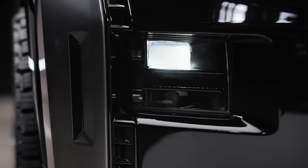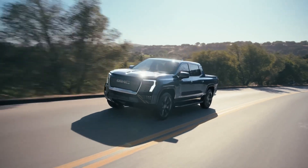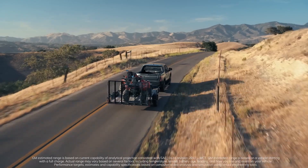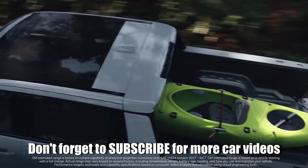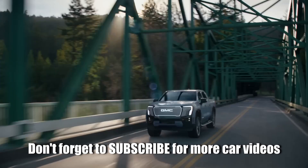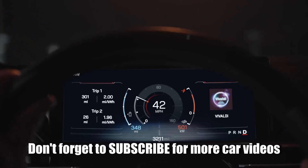GMC has done a phenomenal job raising the bar for full-size pickups. The Sierra EV Denali is a true GMC with the capability and technology that enables customers to elevate practically all aspects of their lives. With its new EV pickup architecture crafted to provide incredible range, power, technology, versatility, and premium design, it's a truck with no excuses, nothing held back — unlocking the full potential of what a modern truck can be.